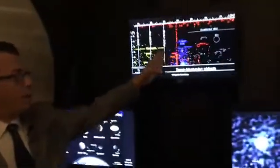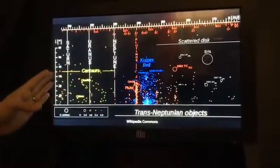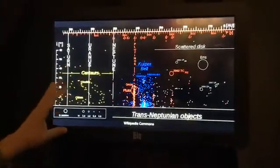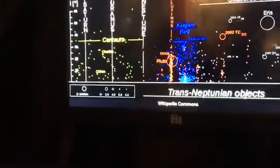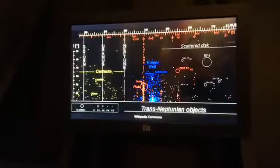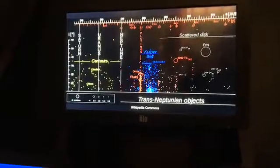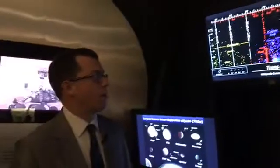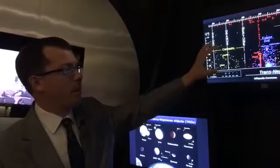These objects mostly occupy the area out beyond the orbit of Neptune, although there is a family of objects that live temporarily in the area between Jupiter, Saturn, Uranus, and Neptune. All of these yellow-colored objects on this chart are unstable. Those objects will eventually interact with one of the giant planets and will be perturbed to come closer to the sun, collide with a planet, or ultimately be thrown out of the solar system. These places basically need to abandon hope — there is no way for them to remain stable in this area of space.